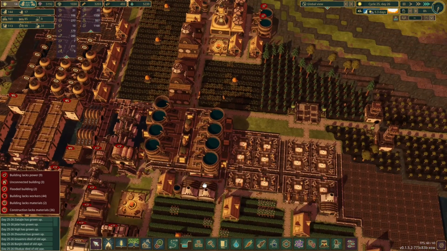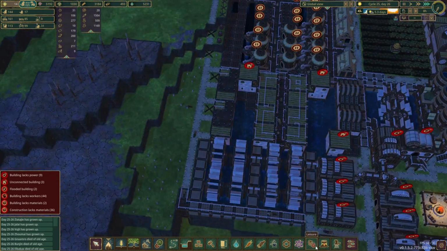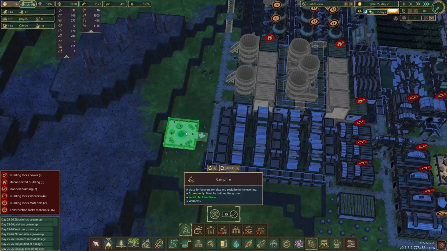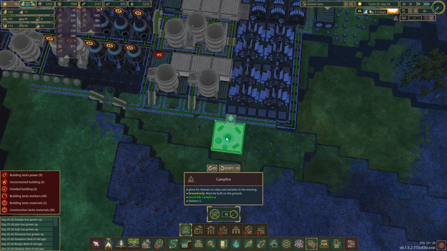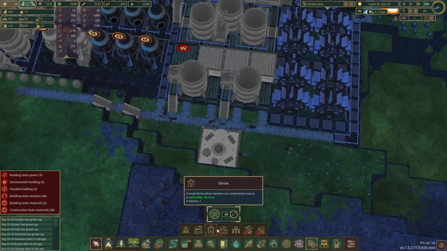And another campfire somewhere. That's going to be a little awkward. Maybe over here. Maybe we'll put a campfire over here. That I think makes sense. Put it over there. We'll put it directly opposite. Well, put it as far up as I can. So it goes to there. Boom. Then we'll put a couple of shrines in over here as well.